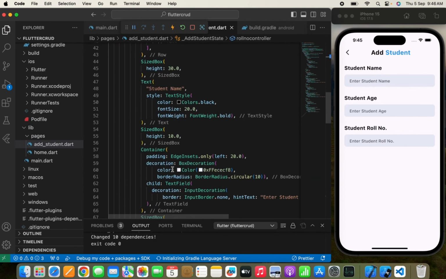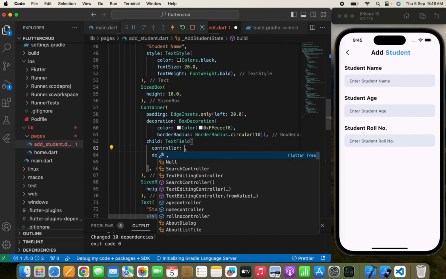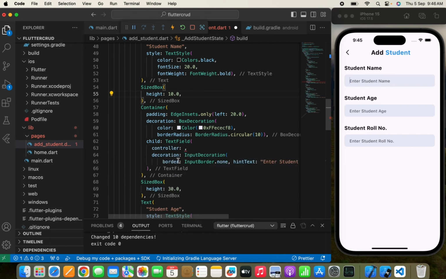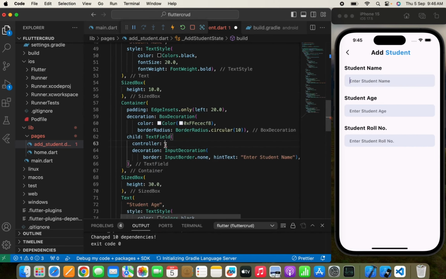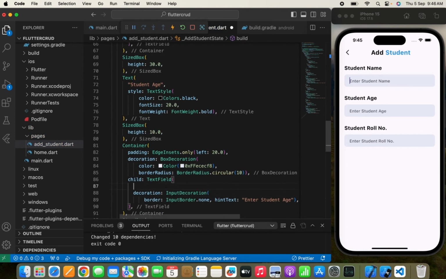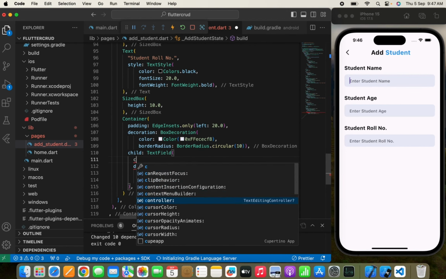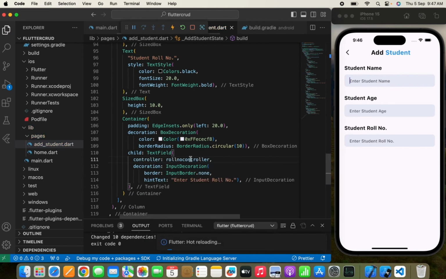Now we need to pass this controller to each text field that we have added. We can simply pass name controller, for the age we can pass age controller, and the third one is roll number, so we'll write roll number controller.